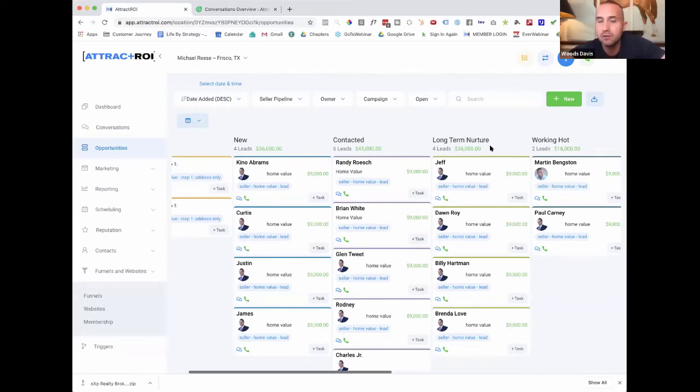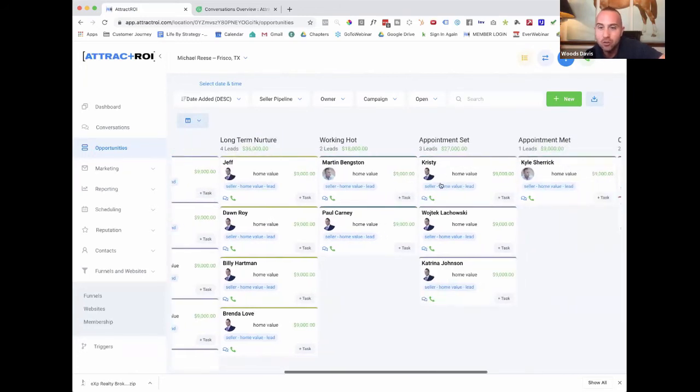And pipelines are fluid, guys. That's the one thing I want you to understand, the framework for thinking through all of this stuff. I always start here. I start with thinking about a process, the pipeline. Like what are all the steps that somebody would have to take to become a client? And then as you start working it, you realize, you know what? We're trying to get people to schedule an appointment here. A lot of people are missing that.